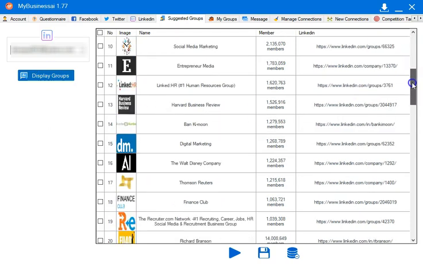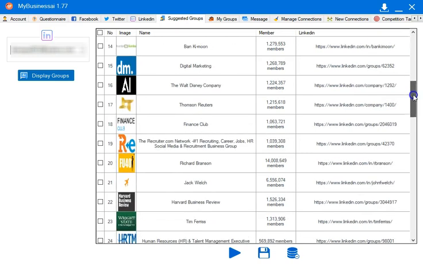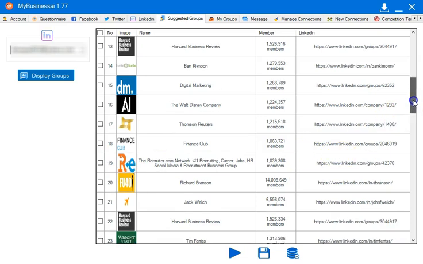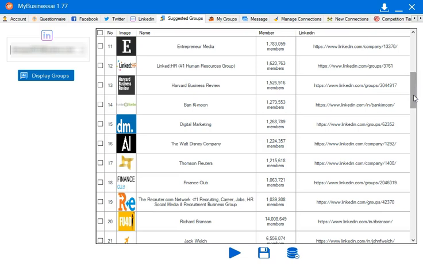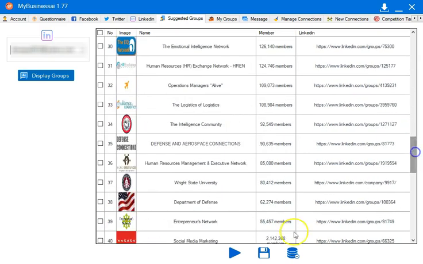Now I've done this a few times, and it's going to normally display the top 20. So if you went into an interest scan and you collected all of the groups from those people that are interested in a specific subject, let's say 100 to 150 of them, then it's going to provide you the top 20 by popularity of those groups that you have collected. And you won't see that database or anything like that. It'll just collect them in the background, and then when you click on this button, display groups, it'll display the top 20.